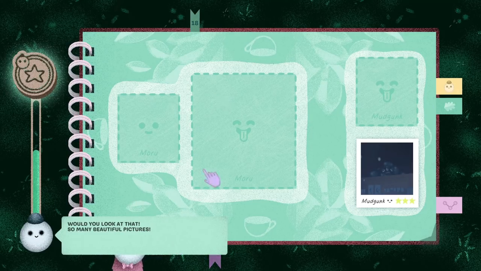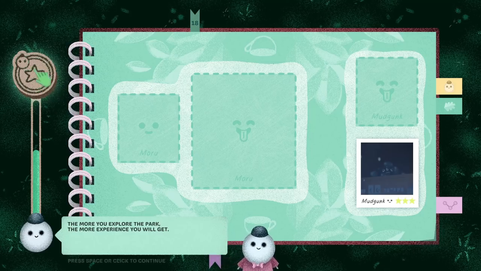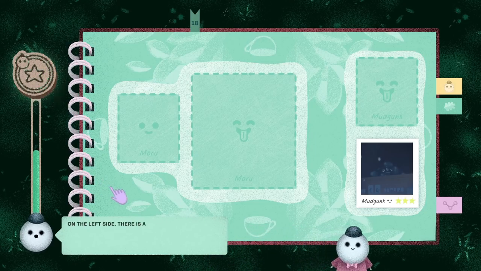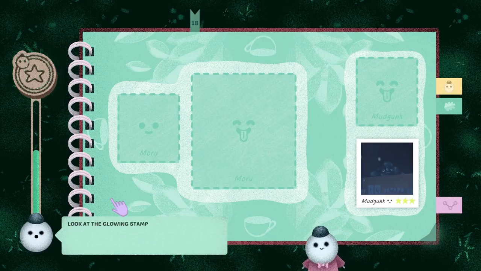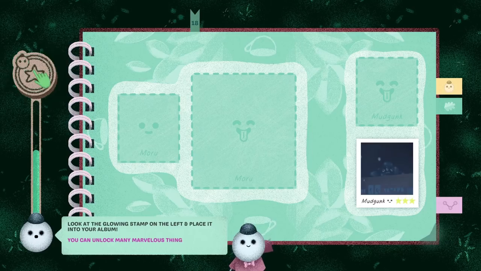We put lots of pictures in our little book, which is wonderful. Okay, the more you explore the park, the more experience you will get. Okay, so this is us acquiring experience, I assume. This is slowly totaling up to here, and then we get ourselves a perk or an experience point or a level or whatever. Okay, on the left side, oh, okay, there we go. There's a bar that shows how much experience you've gained toward your next Penko stamp. Look at the glowing stamp on the left and place it into your album. You can unlock many marvellous things and even discover new park sections.